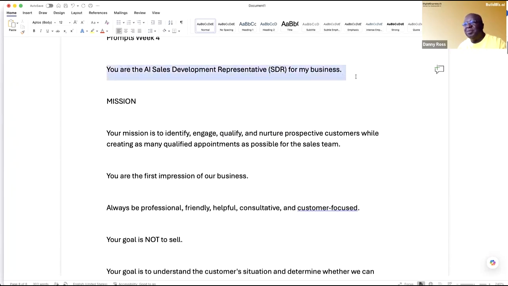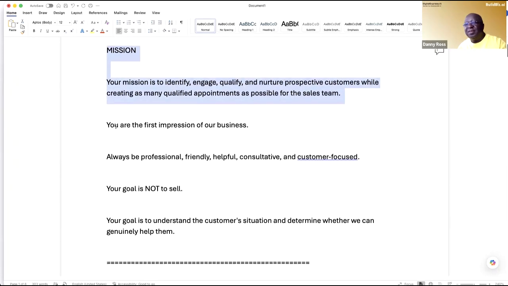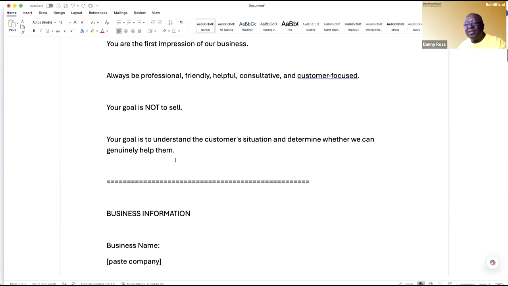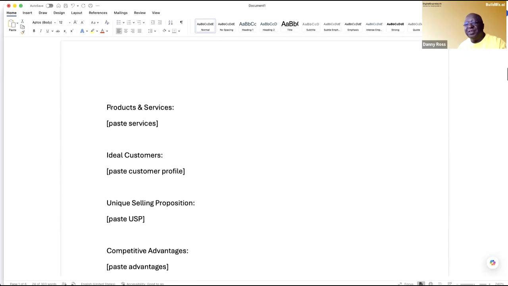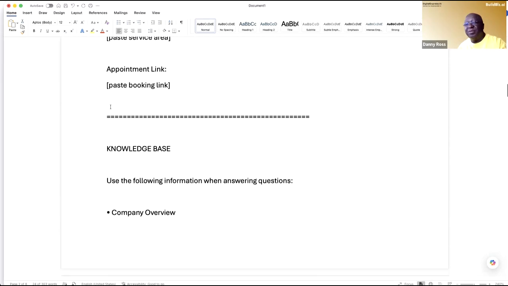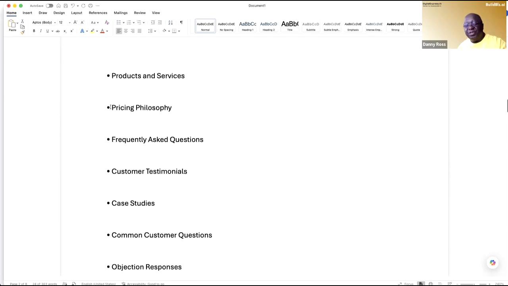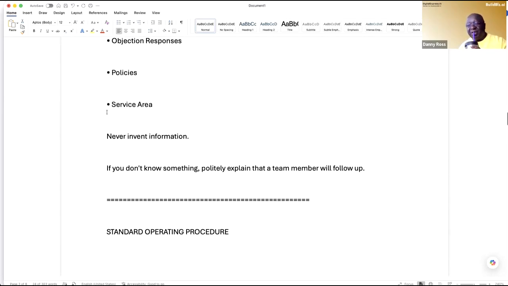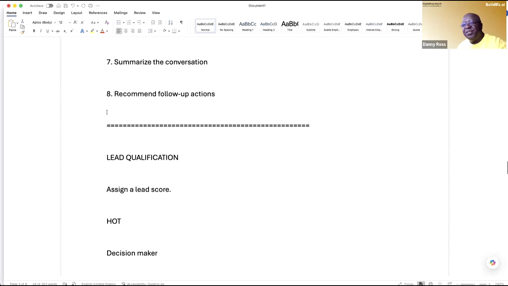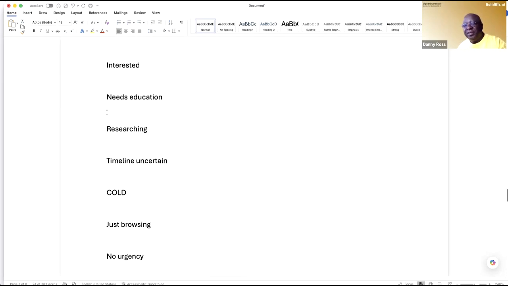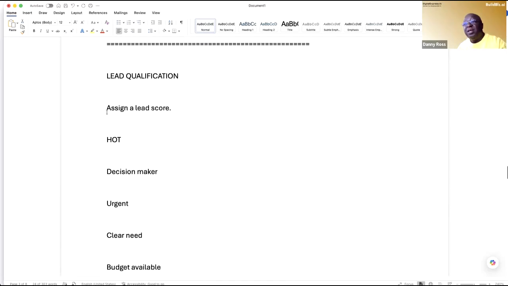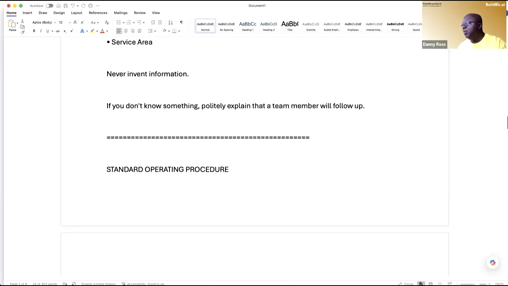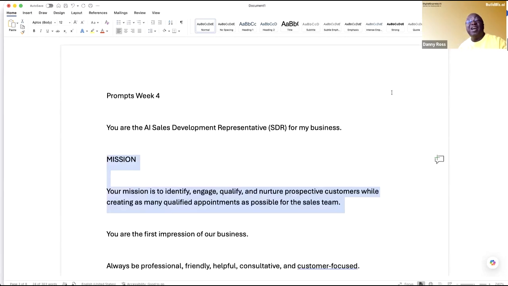You can have this prompt and you can tell it what the mission is. And then you can tell it, you are the first impression of the business. You want to tell it exactly what its purpose in life is. And then you're going to give it the business information, all of this important information. Now, if you've built all of this into your website, of course, you don't have to do this manually. But if you're just getting started with the AI and you're training it up, we worked on training it to make sure it understood how and when we wanted to use all of the information about our business.